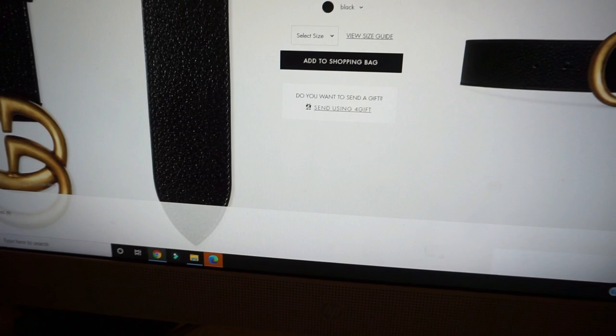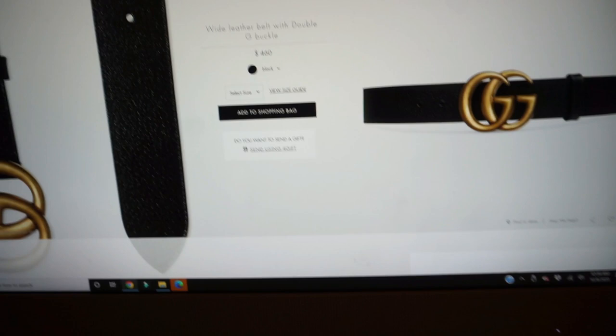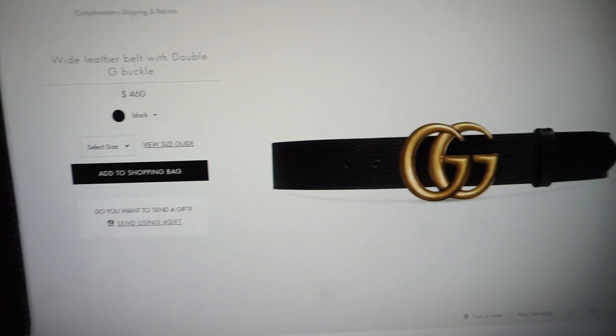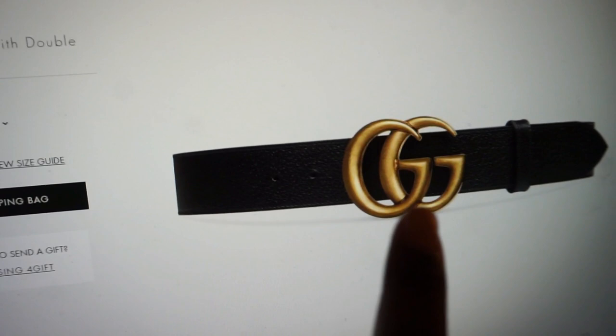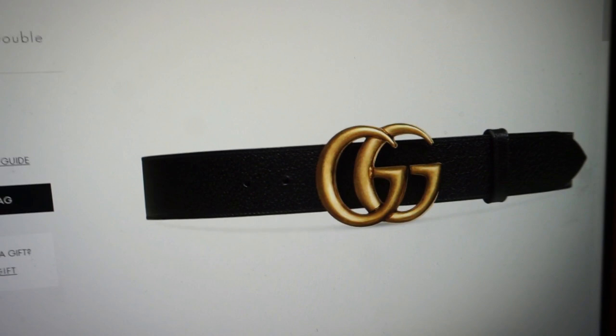I'm scared because to spend this type of money and then get the wrong size, I would be completely pissed. I just want everything to go good. But this is the belt that I am getting. I'm gonna get the pebbled, textured one instead of the smooth one, and I'm also gonna get the not shiny GG, but the brassy looking one. It's a little more on the muted side.